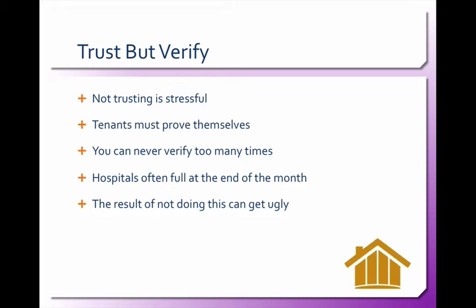And the result of not doing this, again, it can get ugly, just like the damages, because you can end up having people who never end up actually paying you, but yet they're living in your group home. And the problem is, it's not just like they're living and taking up space. They're also eating food. They're also using utilities. So you're losing a lot of money when this happens.